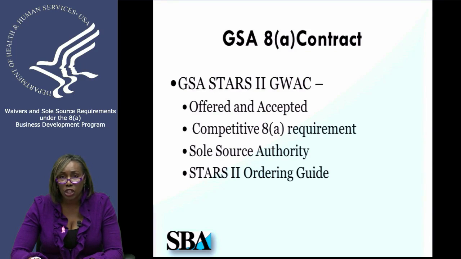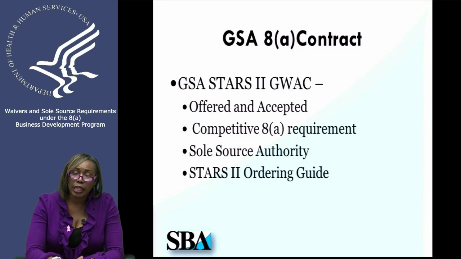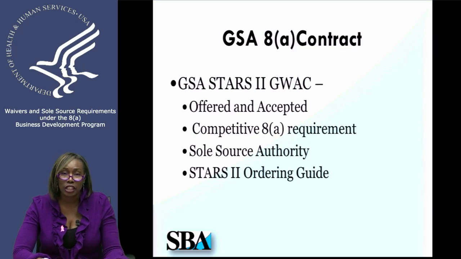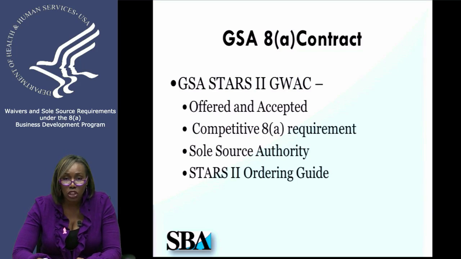What I want to say about the GSA 8(a) STARS 2 contract: if you want to put an order against the GSA STARS 2 GWAC, you must go to GSA. If you want to sole source that requirement against this GSA STARS 2 GWAC, you must go to GSA. You do not have to come to the servicing district office for any requirements put against the GSA STARS 2 GWAC. You go to GSA and they have their own program office that will give you proper direction as far as sole sourcing or doing any competitives against the GSA STARS 2 GWAC.